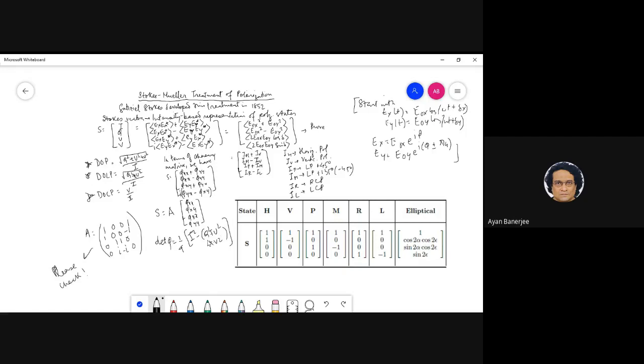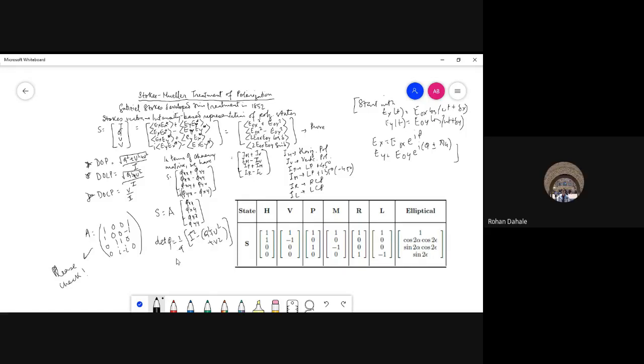And this you can check. The determinant of phi, remember, was just Ex star Ey star minus that. You try that out, you will see this will work, and they come in beautifully. Just like we saw that for a perfectly polarized state, the determinant of phi has to be 0, and that means the degree of polarization has to be 1, which means I is equal to this, so the determinant of phi is 0.